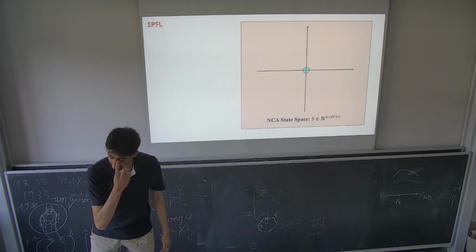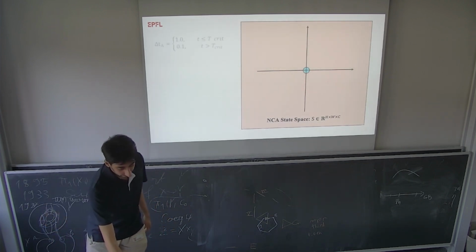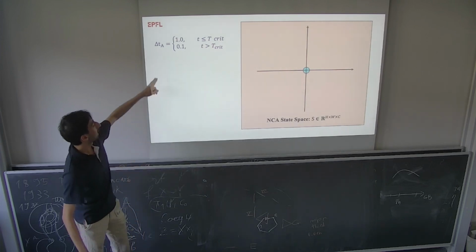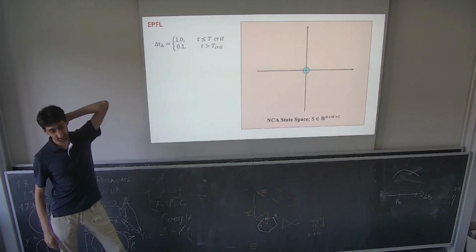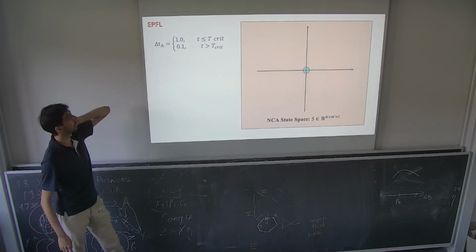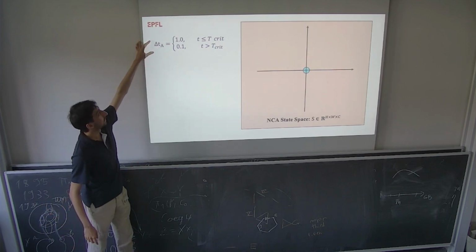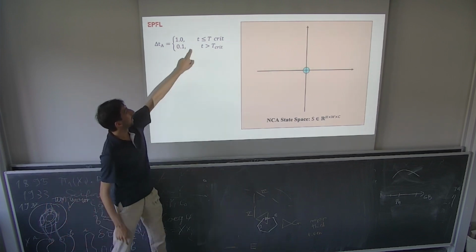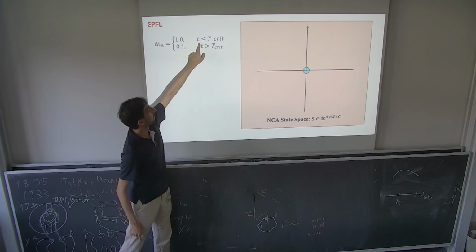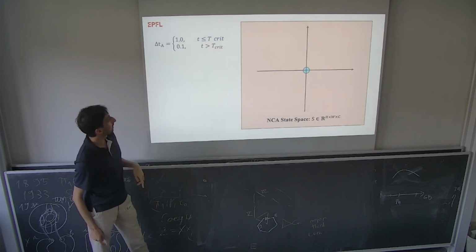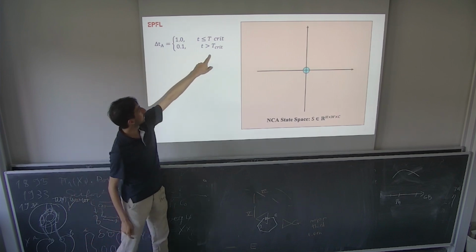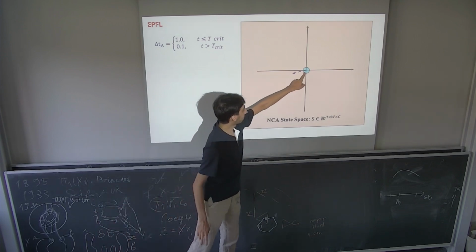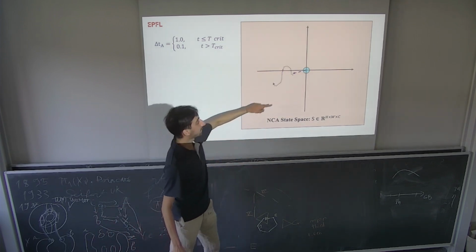To understand why this happens, I'm going to show what happens if we use different schedulers for delta t. The first scheduler is this. We start with delta t of 1, which is the one observed during training, and we use this delta t until time is less than the critical time. After the critical time, we use a small delta t. So first we take larger steps, and after some time, we start taking small steps.